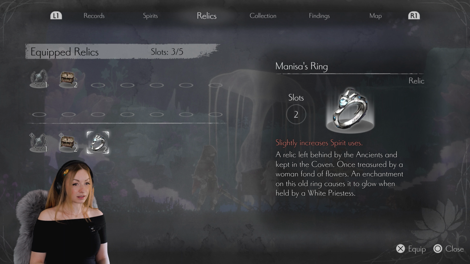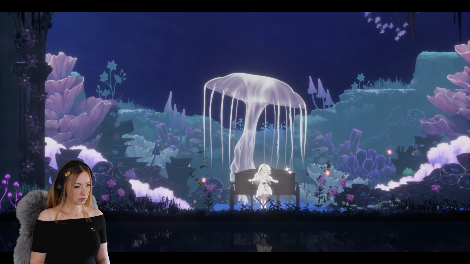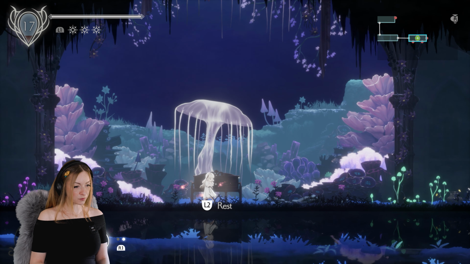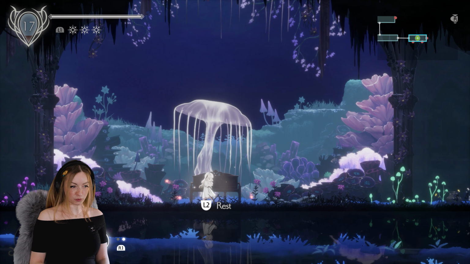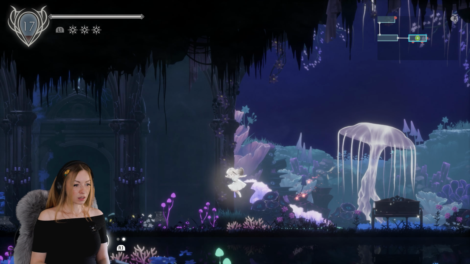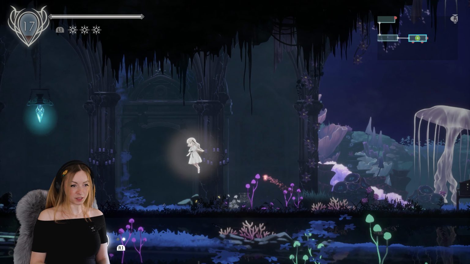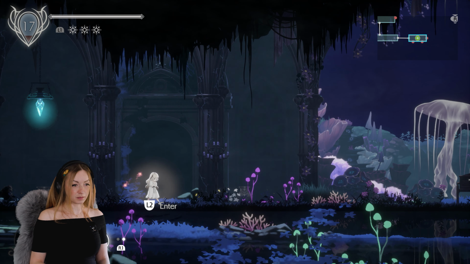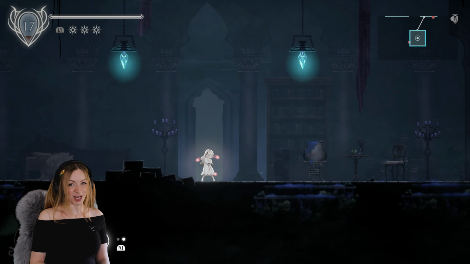Relics. Oh, yeah. Do I have enough? I do. Okay. Spirit uses. Can I see? I don't know what it was, 58. I think it was 50 before. 58 for my crow. Yeah. That's the only thing you guys can't see because of my camera. I thought of putting my camera on the other side, but it covers the boss.